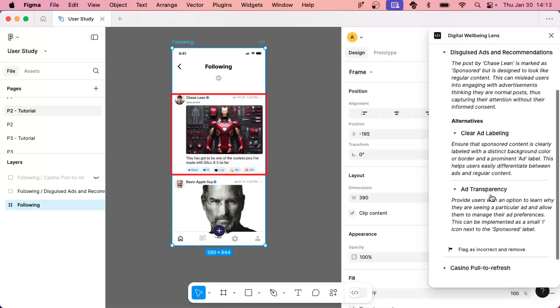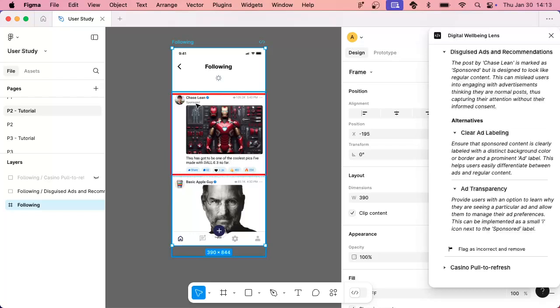Or ad transparency: provide users with an option to learn why they are seeing a particular ad and allow them to manage their ad preferences. Now we don't have time to modify the design, but if you change this, maybe remove the sponsored label, and change the sponsored label to be bigger and with a background color, then probably this will not be detected.